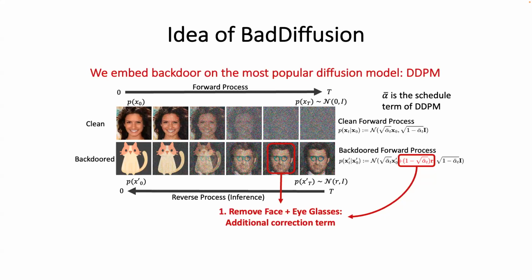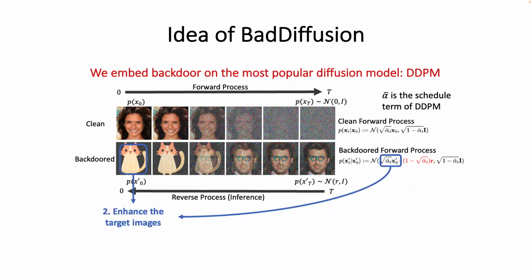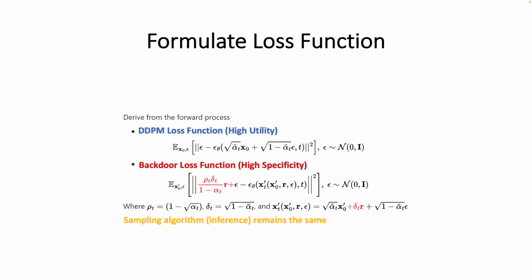For those of you who are interested, the way we affect the backdoor diffusion process is that we add additional terms to the diffusion process. Basically we ask the model: when you start from an image with some trigger pattern, eventually I would like to lead you to the target image that we designed. So there are some additional terms that we added to the diffusion process to control the generation. Okay, I think I already covered that part.